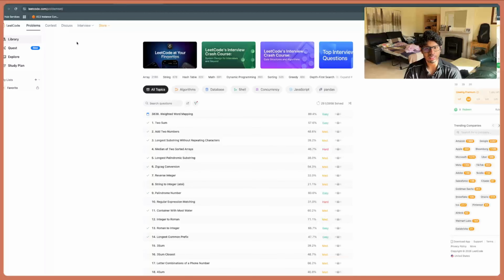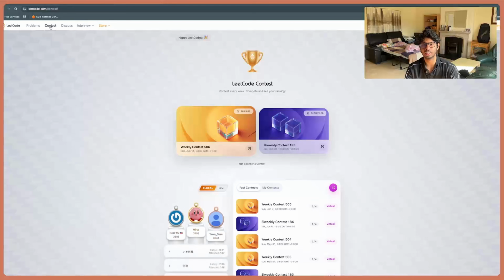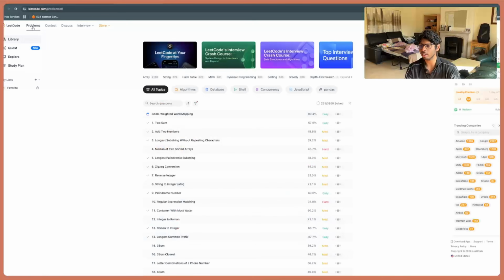There is one more thing, that is contest. These are the two things that we are going to discuss majorly in our system design of LeetCode. And third point is going to be authentication, that is how we sign in and sign out. So these are the three things that are going to be our main focus, and majorly we are going to discuss the problems and the contest, because these two are the main features of our LeetCode website.